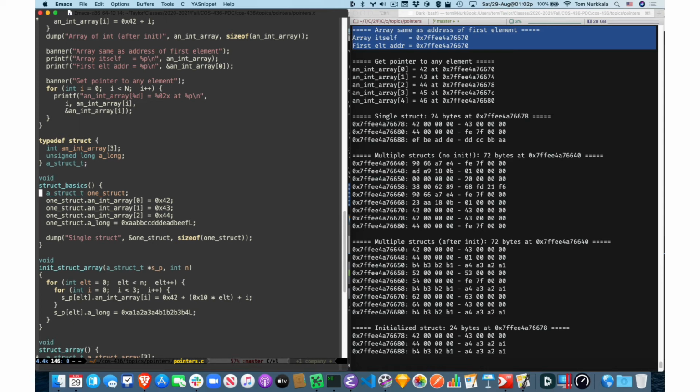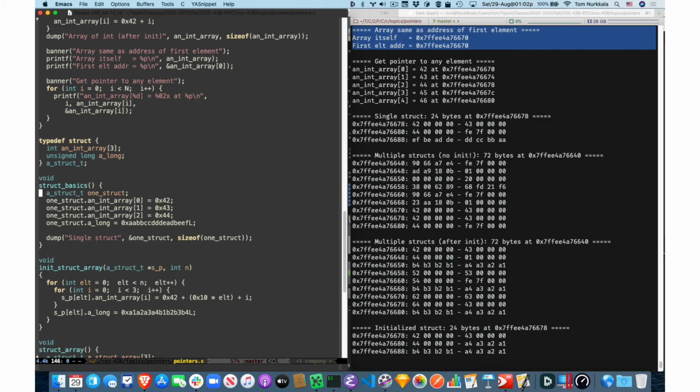In my first function here, I'm declaring something that's an a struct t, so one of those structures, and I'm giving it the name one struct. Again, I could just as easily have said typedef struct one struct here instead, but I prefer the typedef. Once I've allocated that, as far as the compiler is concerned, the compiler is going to make code that will allocate space for this structure on the stack.